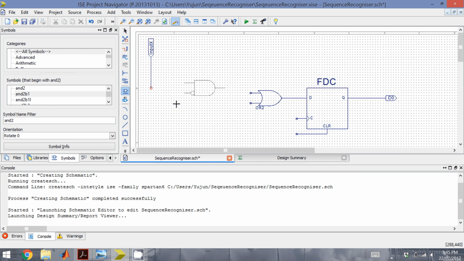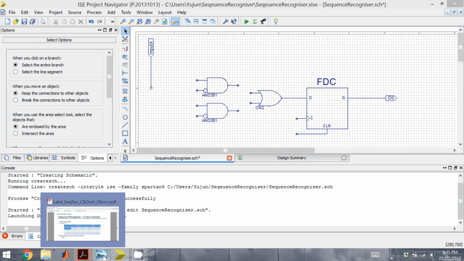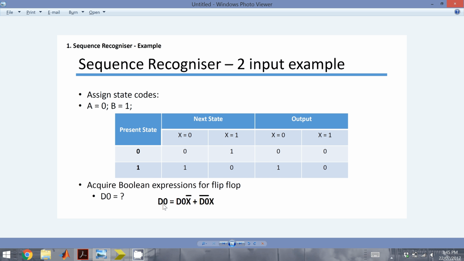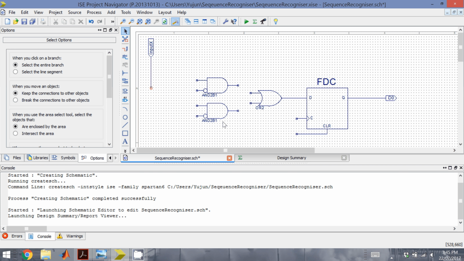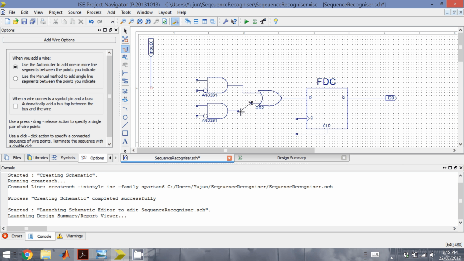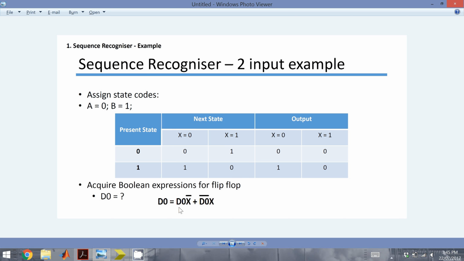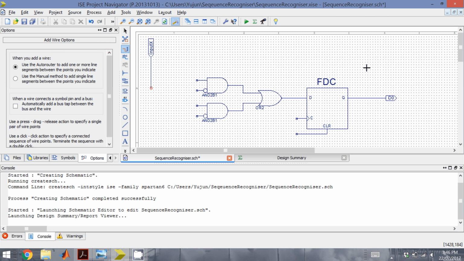There we go. And notice we have two of them. So if you go back to our expression, we've got D0 equals D0 X bar plus D0 bar X. So we'll have two AND2 gates with an inverted input in each one of them. Now let's link the products into the sum, which is your AND gates into your OR gate, and let's start linking them together. So in the first expression you have D0 X bar, so D0 being your output, you can loop it back in.